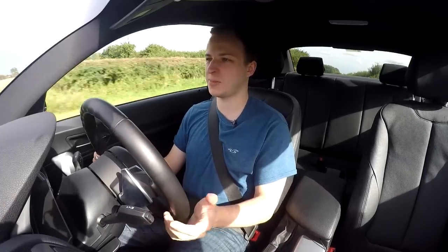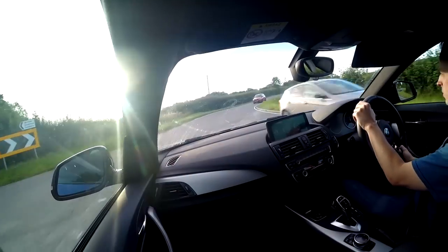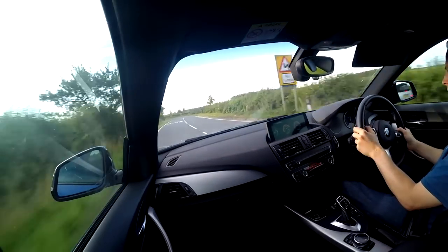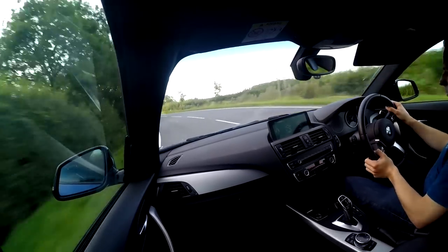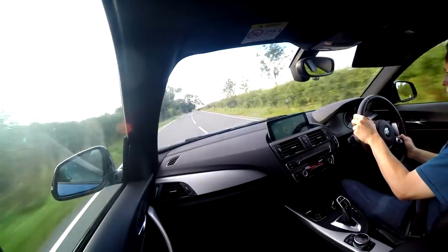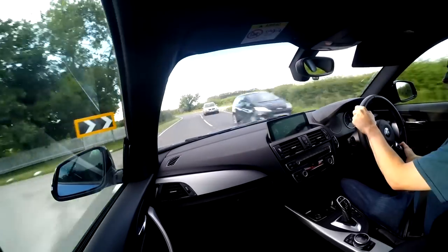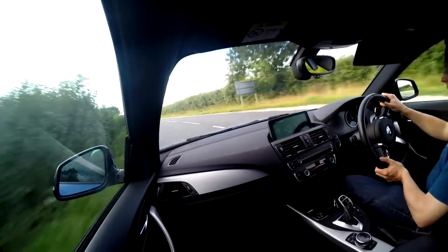It's like an electronic version that kind of mimics the effect of a limited slip diff. I think it uses the brakes to do it. So on the track it was pretty fun. On the road it's also pretty good. It's relatively soft, I guess, so it soaks up bumps pretty well. If you put it in sport mode, it stiffens it up a little bit, but it's not a massive amount. So it's pretty good for fast road driving, especially around here where you've got fairly bumpy roads.